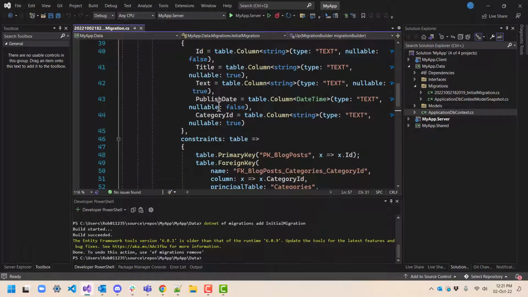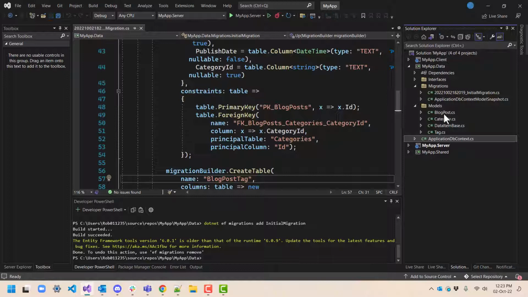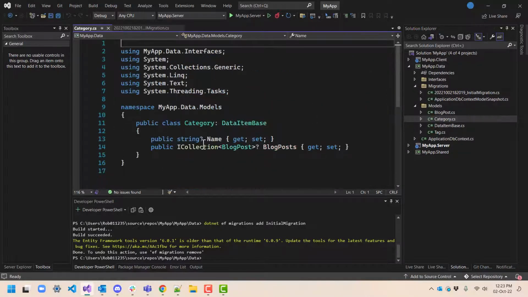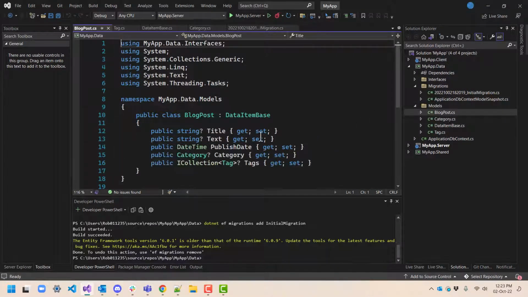But in addition, because we have relationships between the different models. Let's take a look at our models here. You'll notice that category, for example, has a one-to-many relationship with blog posts because of these collection classes, and tag, same thing. And if you look at blog posts, a blog post is related to a category and also has a relation to multiple tags.